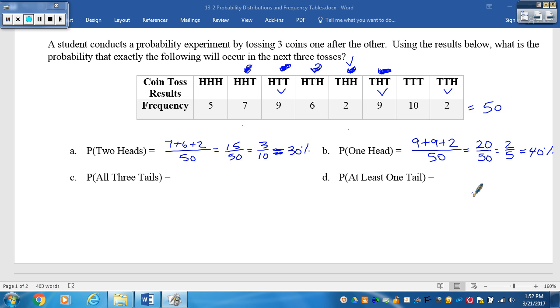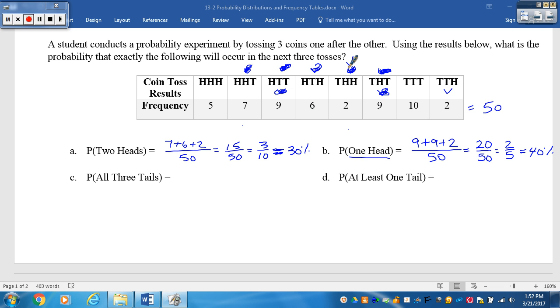Okay. All right. So again, not meant to be hard. Just make sure you focus on what we're asking for. Look exactly at that. Don't be distracted by these other ones that have at least 1 head. That's not what we're asking. We're looking for the ones that have 1 head.